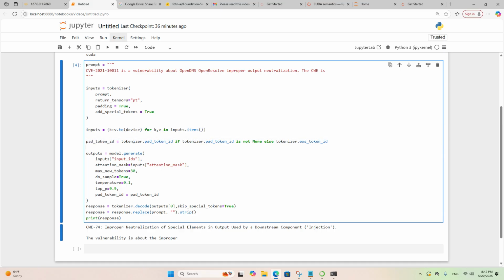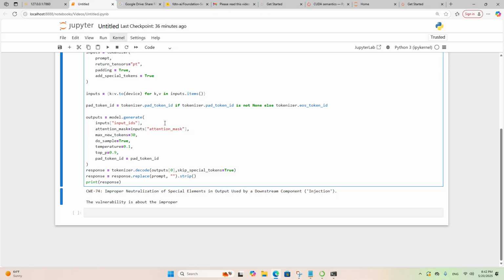I set the pad token ID to the tokenizer's pad token ID if there is one, and otherwise I set it to the tokenizer's EOS token ID. Finally I set the output to model.generate with inputs, attention mask, max new tokens, do sample, temperature, top P, and pad token ID. I take the response and strip it, and finally I print it here.